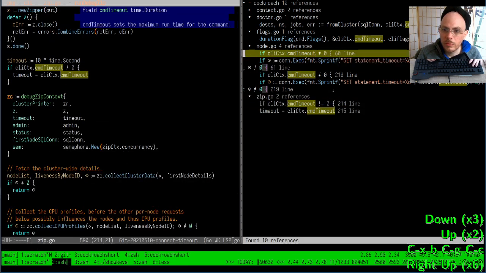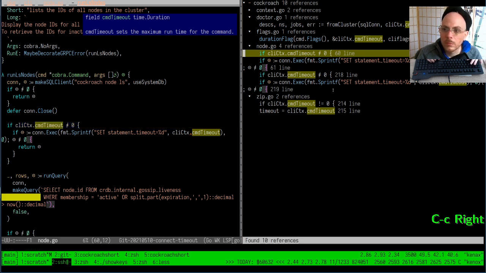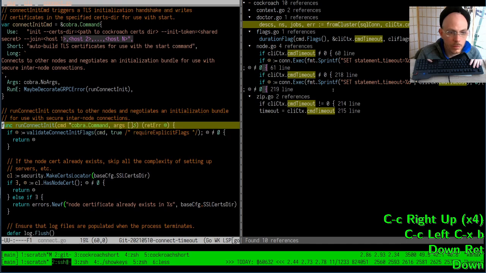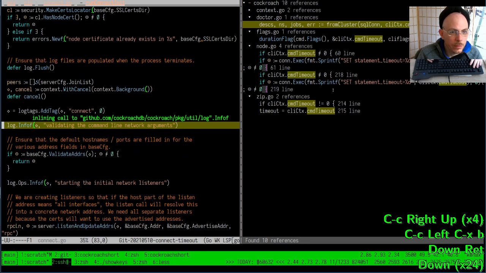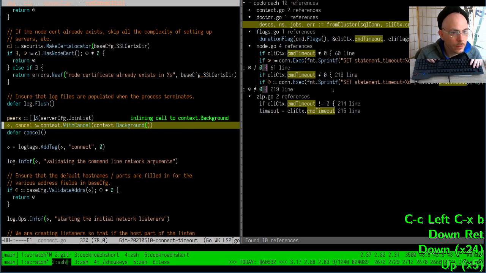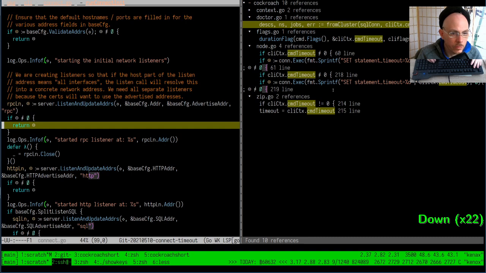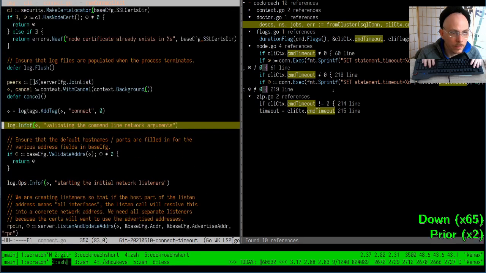Why do I have a default that is kind of weird here? Okay, so there is no timeout if it's 0 in most commands, so let's do the same here. Where do we have a timeout? It's here. And then we have all kinds of commands that do things with that context, I think.